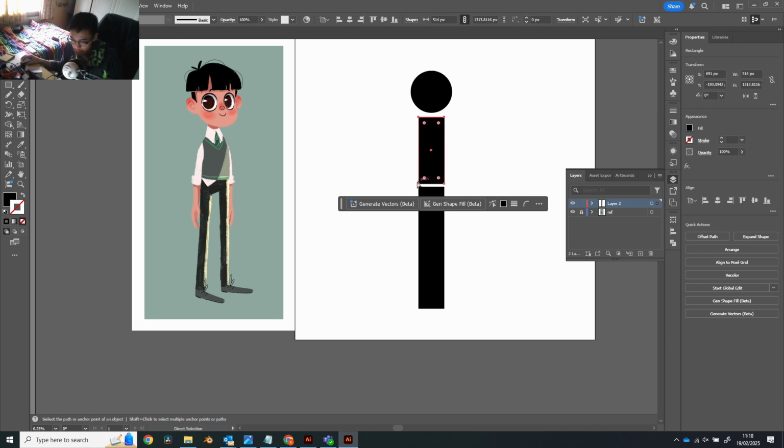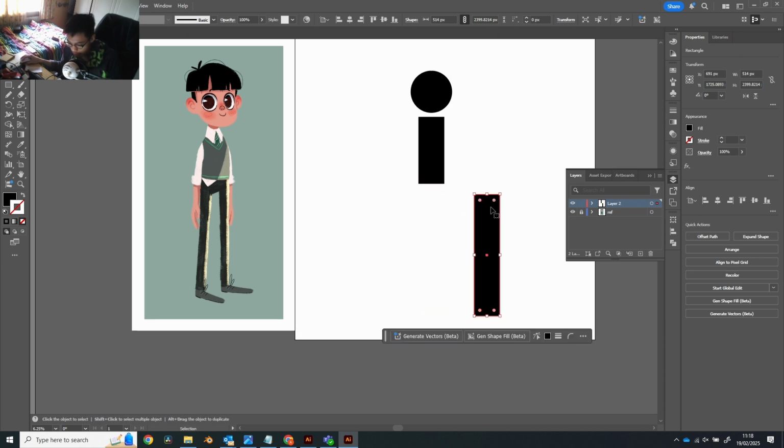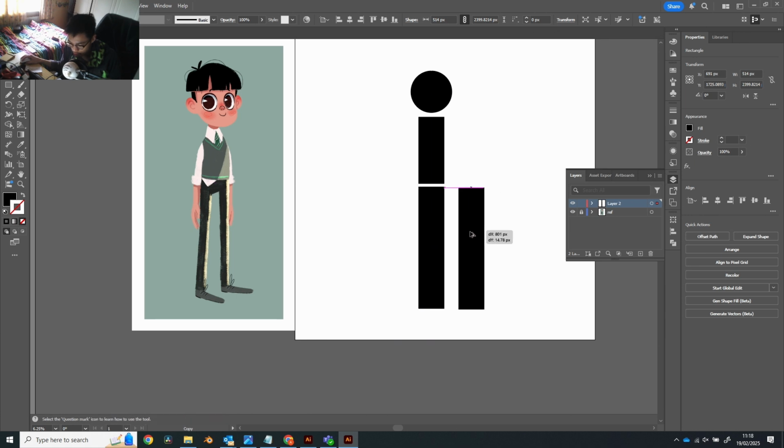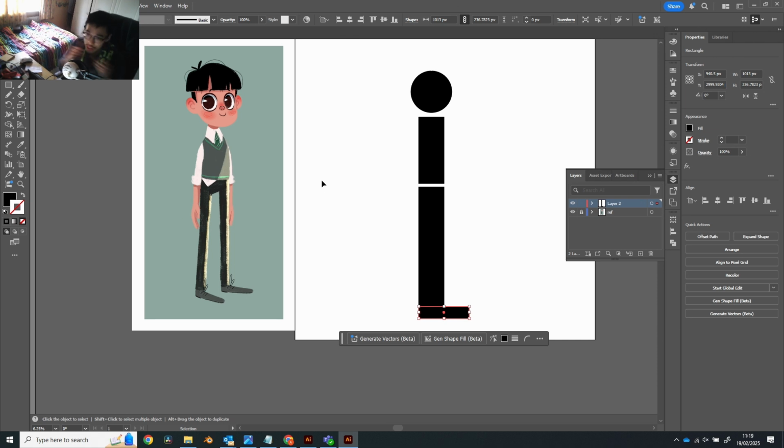But I kind of like this setup, and I will also make little feet for this guy. So I will duplicate this again. Ooh, I stopped holding Alt too early. Make a little bit of feet, and we're going to do a little side profile for this guy. So if anyone's wondering what I'm trying to make, I'm trying to make a side profile. This guy's got some long feet. I might not end up making it exactly the same as this guy, but you can make whatever you want. I'm just showing you the basic tools and how you would go about making a character using the tools in Illustrator.